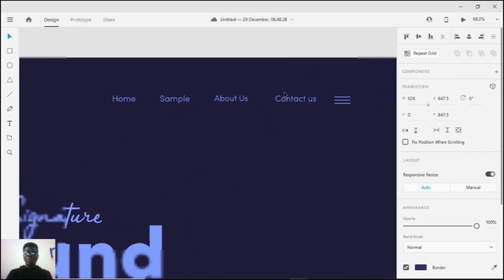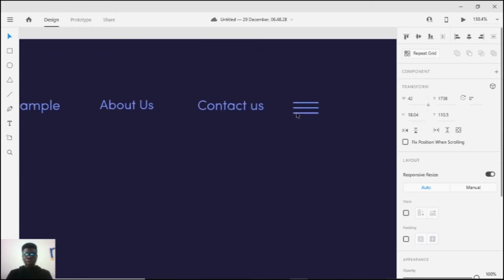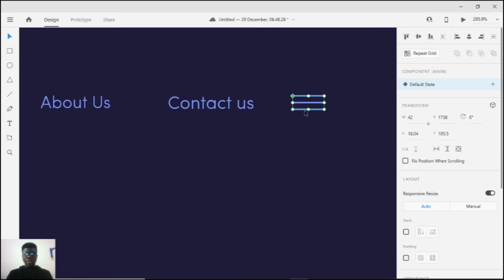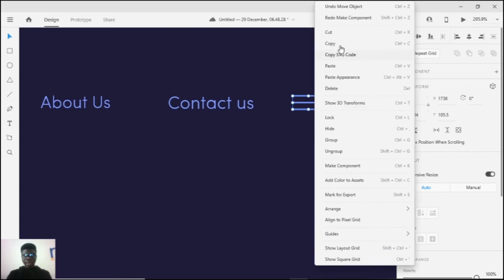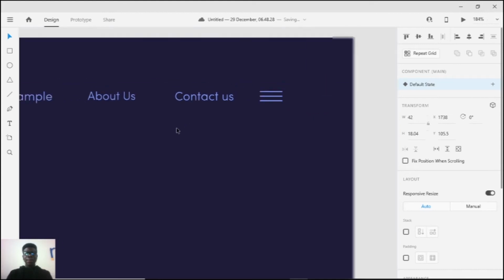Okay, let's start with the hamburger menu. How did I do that? Simple. What I did was turn this into a component. Control K, or you right click and select make component. Or you just click on this plus sign here. Simple as that.